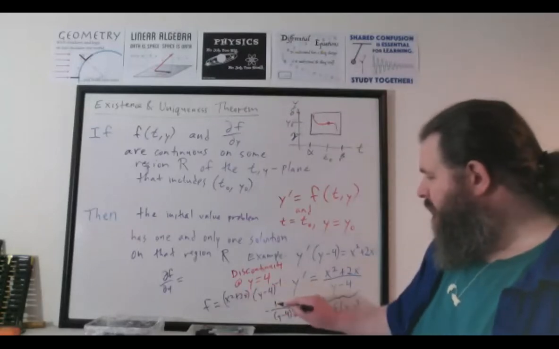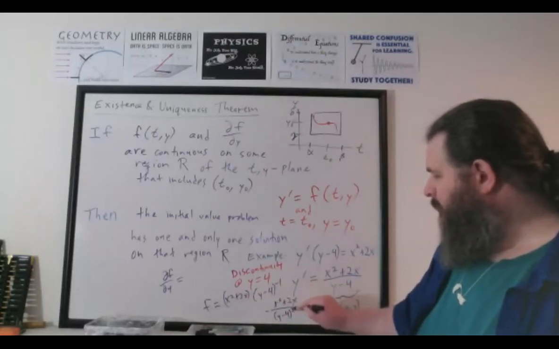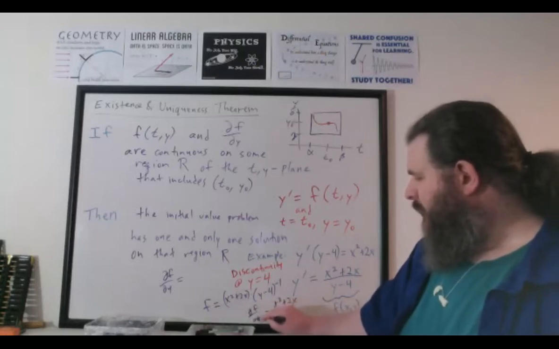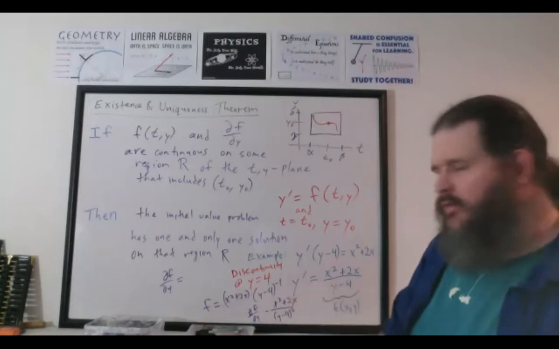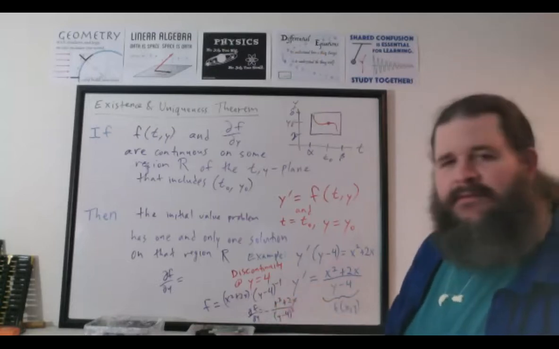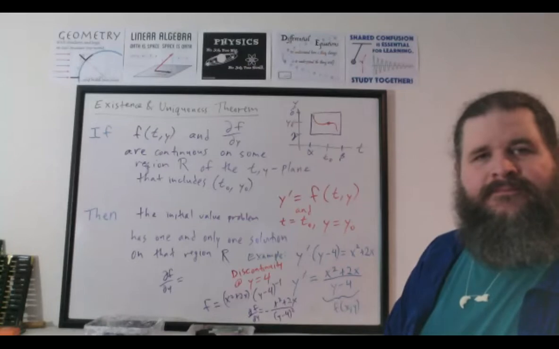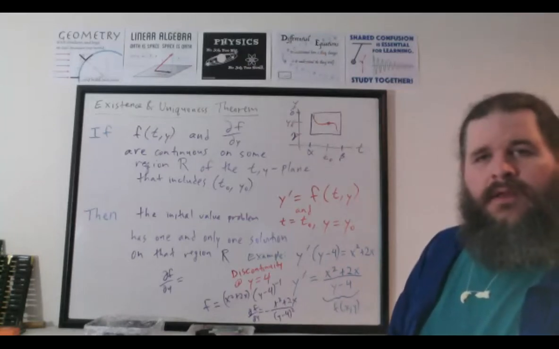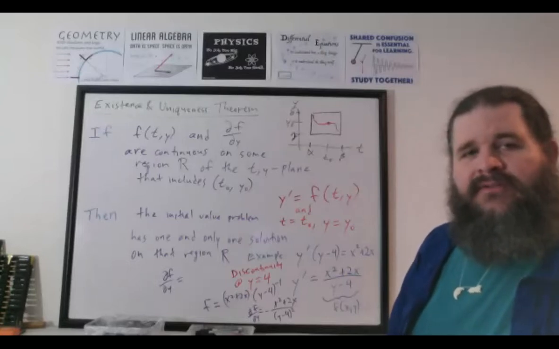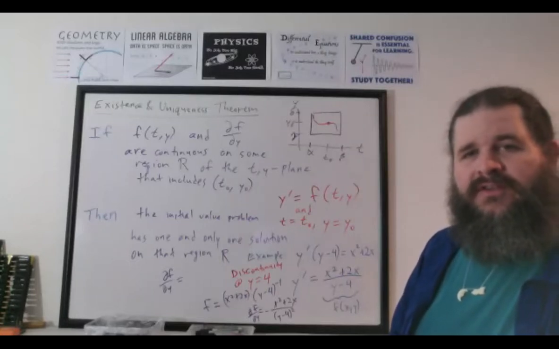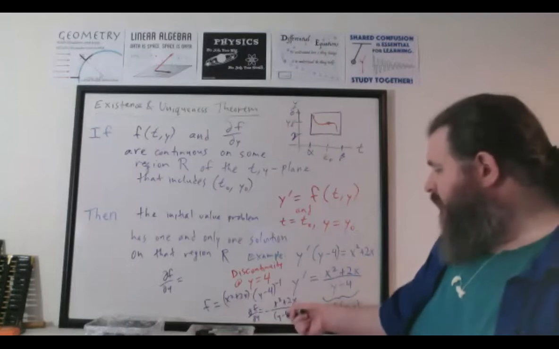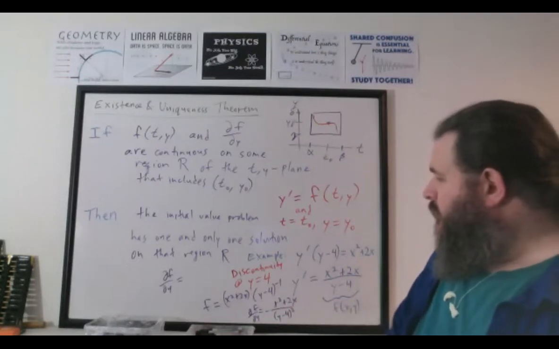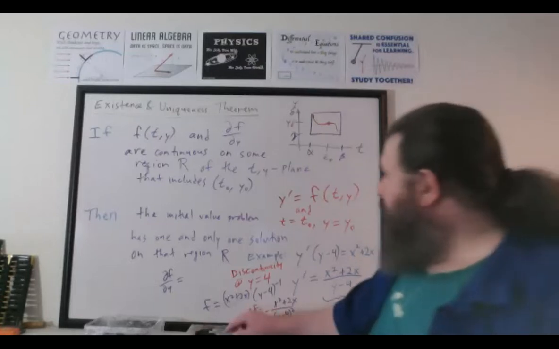And then we also still have the x squared plus 2x in the numerator. So that's the partial of f with respect to y. Does that introduce any new discontinuities that we didn't already have? No. So it looks like we still just have y can't be 4. Sometimes the partial derivative does introduce new discontinuities, so you do need to check. In many cases, it just repeats the same discontinuity you already have. So y equals 4 is the only discontinuity.